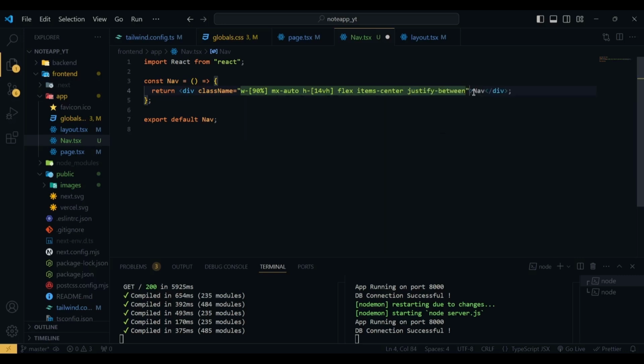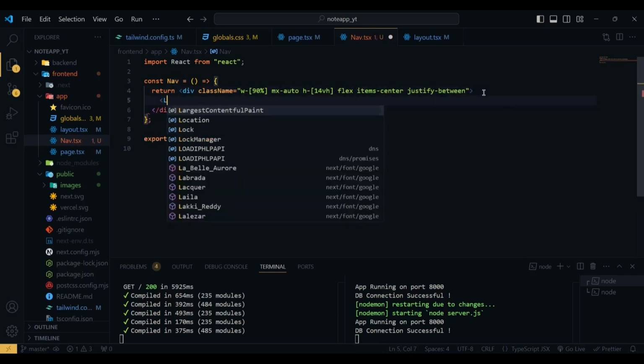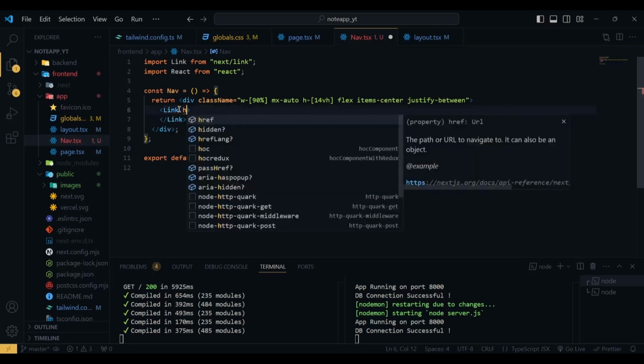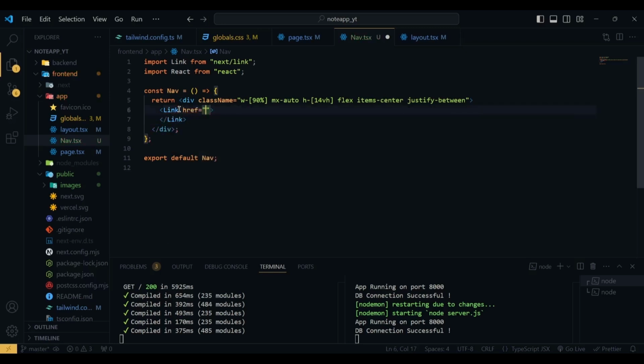And then inside this div we'll have a link which is coming from next link, and this link will go to the home page.